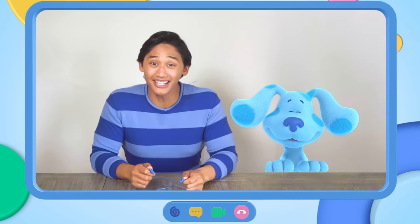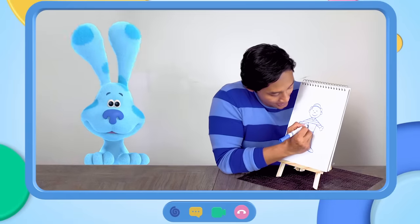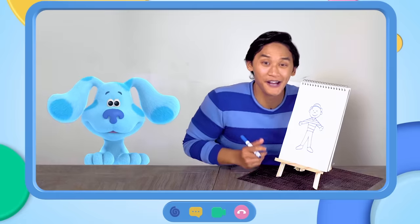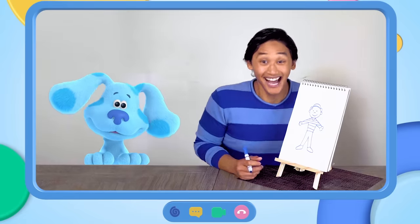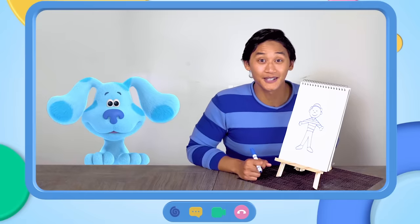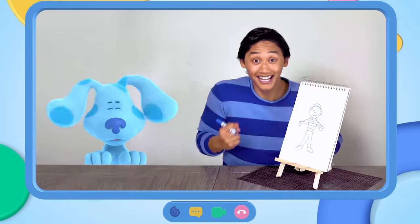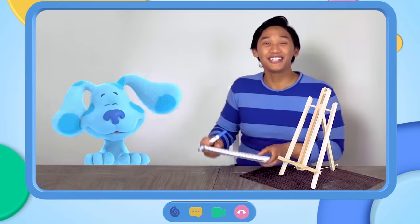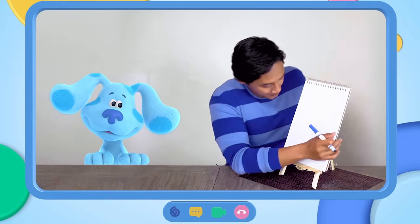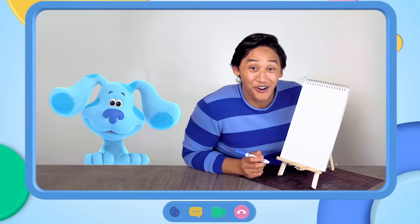You are a really great performer. I'll just add some stripes, like this. Can you guess who I'm drawing? Yeah, it's me, Josh. Who should we draw next? Should we draw Blue? Yes, okay, let's do it. Get your paper and crayons ready. You got him? Great. Let's draw.